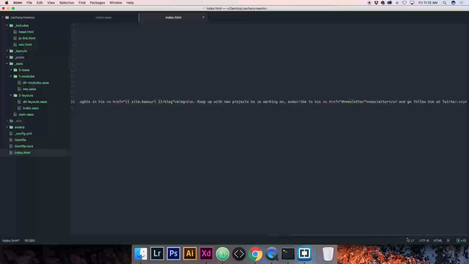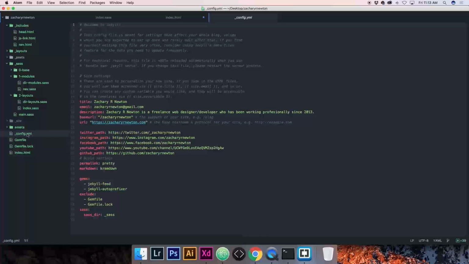And then the last one that we're going to do is Twitter right here. A href. And if you remember back in the config.yaml, the custom variable that we set right here, where is it?